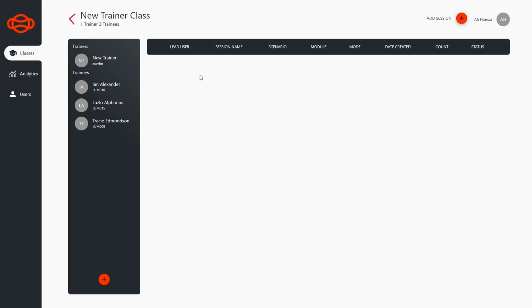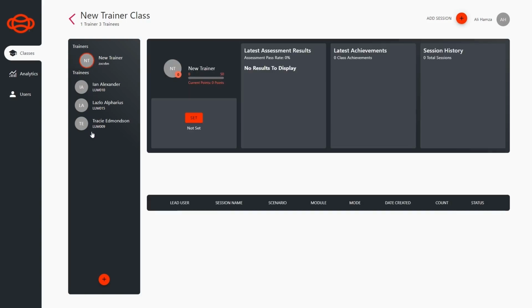If you click on the trainer or any of the users on the left-hand side, you'll bring up their user menu, containing their latest activity and any sessions they might be a member of. Again, this is blank because it's a fresh class. You also have the ability to set their pin from this page. As you can see, the permanent pin has now been set to 89655.